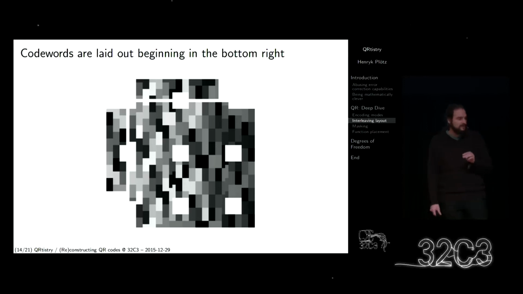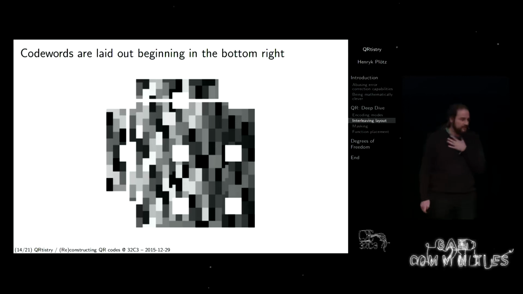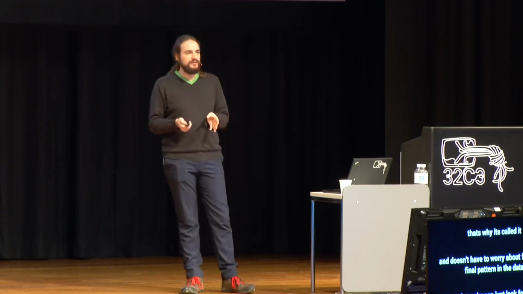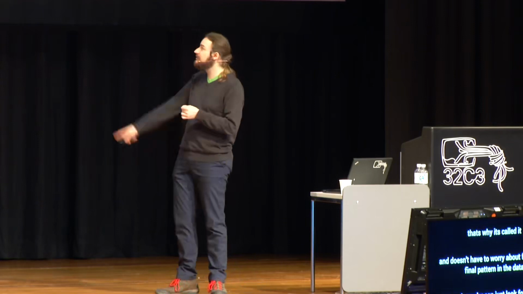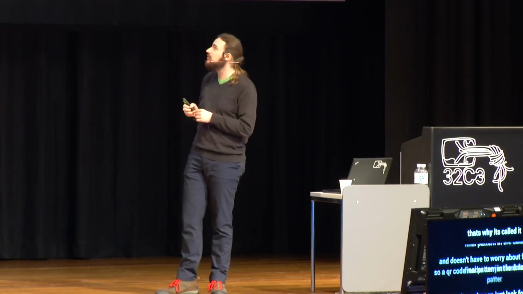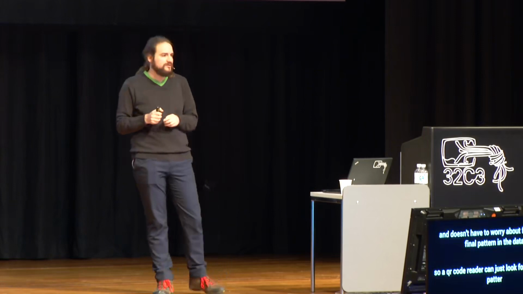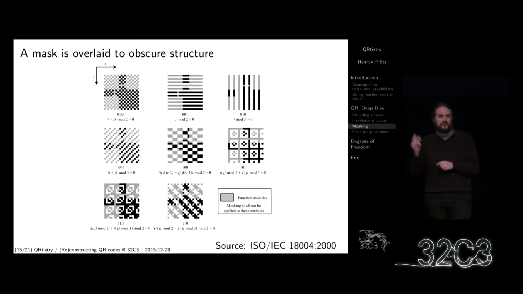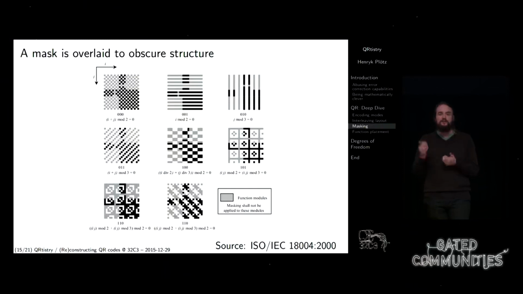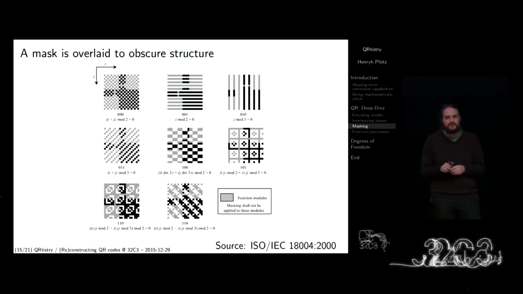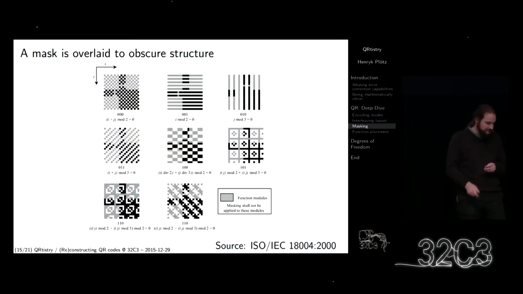Like I said before, something most people don't know, there's masking involved. This is so that a QR code reader that looks for a QR code can just look for the finder pattern, that's why it's called that, and doesn't have to worry about finding the finder pattern in the data. Even if you encode some data that would lead to a finder pattern appearing in the data, you would not see it in the QR code because there are 7 different masks that are just XORed onto the code. And there's an algorithm in the specification that tells you that you just try all those 7 masks in order, then calculate how bad the resulting code is, and then choose the least bad one.